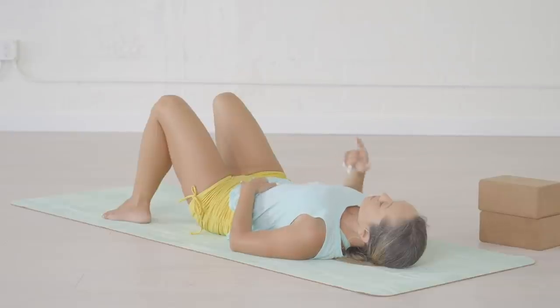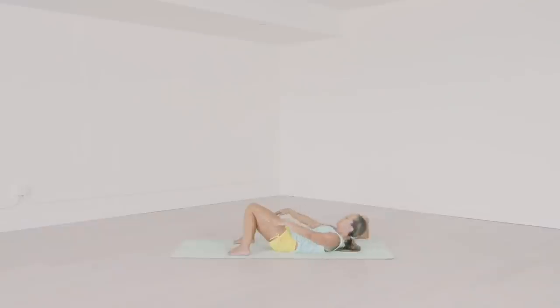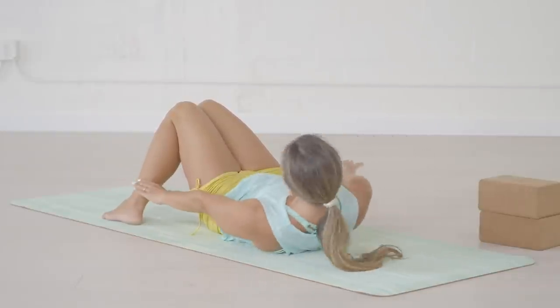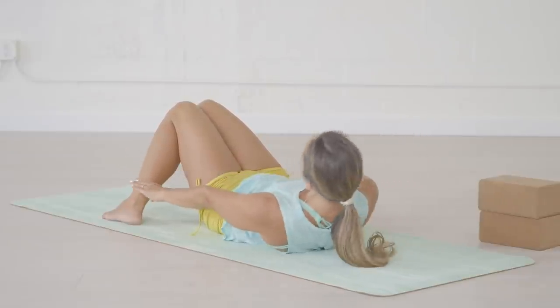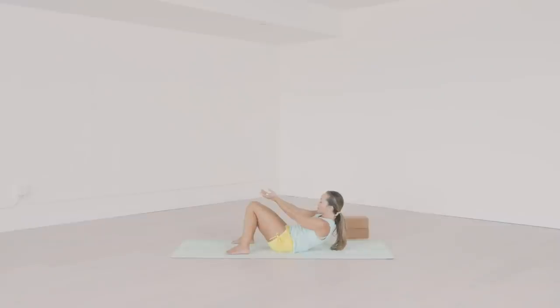One more breath, we repeat. Knees come together, rotate the tailbone under. This whole area is firm. Inhale, pick it up. One, two, three, four, five, side to side, right side, left side. One, two, three, four, five, six, seven, eight, nine. Last one, 10. Center, palms open, reach. One, two, don't give up, three, four, and five. Exhale down, move your knees away from each other.